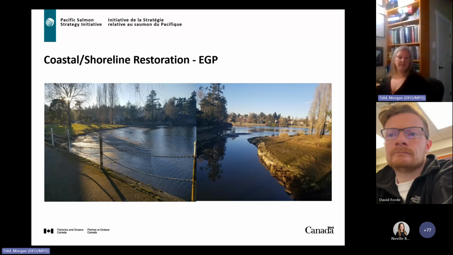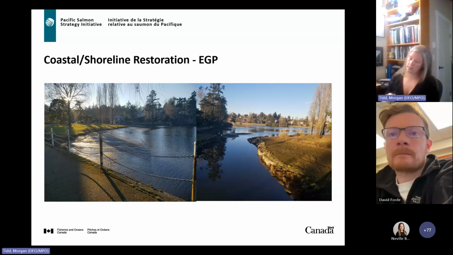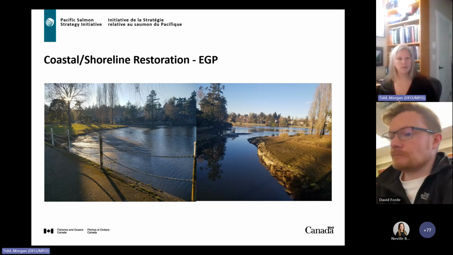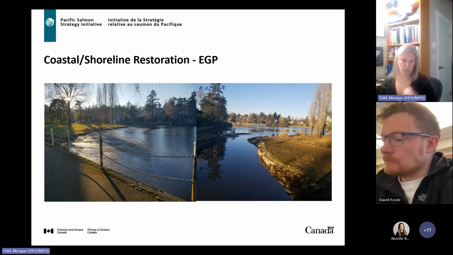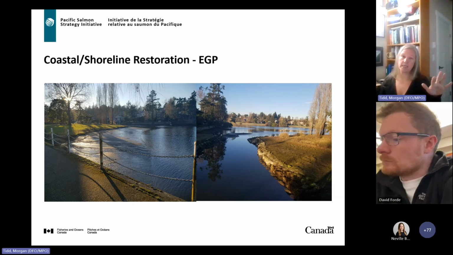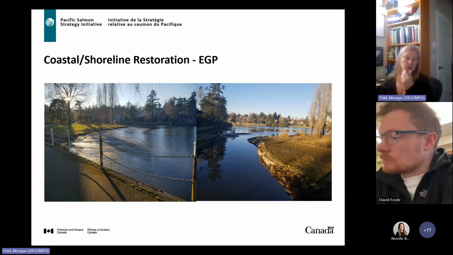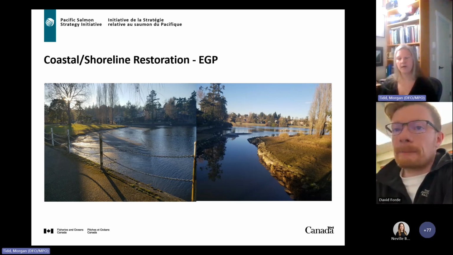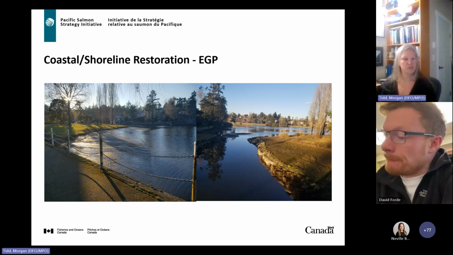So this is a bit of a different environment. This isn't a relatively protected environment. This is Esquimalt Gorge Park, which is in the gorge in Victoria area near Tillicum Road. You can see in these images, the park isn't huge. It was only about an 80 meter long beach, and then a 70 meter section of creek that we are going to restore.